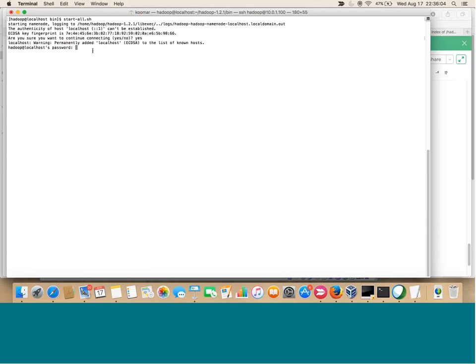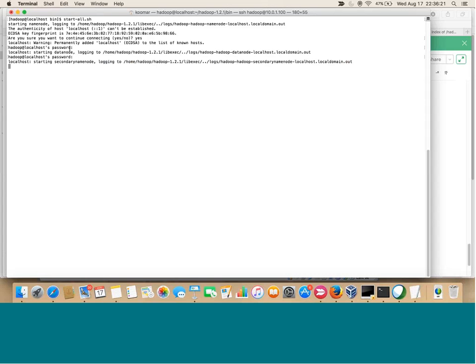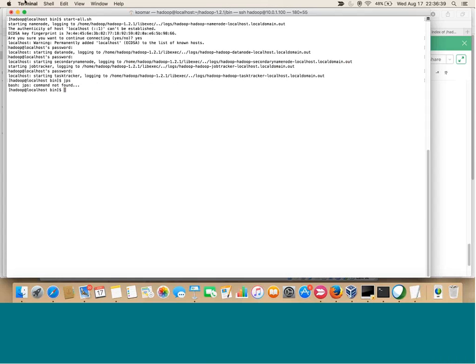start-all.sh. So it's starting my name node. For the first time you're doing it, say yes here, and it is prompting me to enter the password. If I don't enter the password, it will wait there indefinitely, so I have to keep on typing in the password. Then it's starting the data node, asking me to enter the password. Now it's starting the secondary name node, and then it's starting the job tracker, still asking me to enter the password. And you have everything started now. It says everything is started.